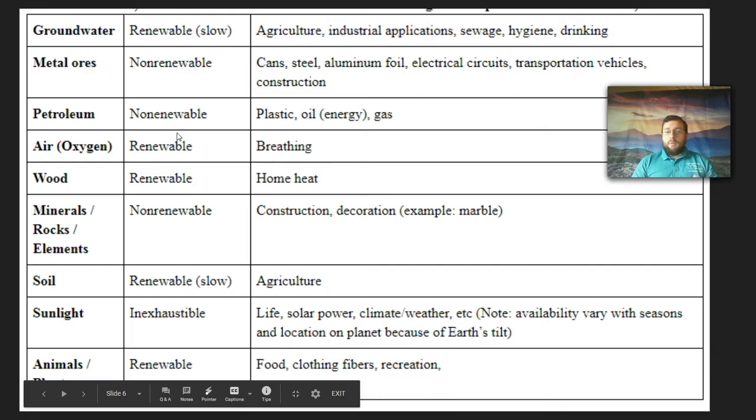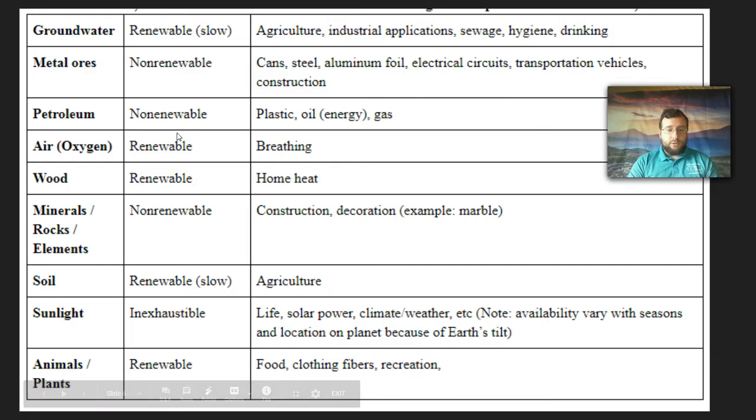So we use petroleum for a lot of things, though. We use it to make plastic. Imagine once the oil runs out, what are we going to do without plastic? So many things are made out of plastic. We're going to have to use glass and metal a lot more when that happens. And we think there's enough petroleum left here to last at the current rate of consumption for at least maybe another century. But a century from now, if we don't solve this problem, we're going to be out of plastic. But that's probably a good thing.